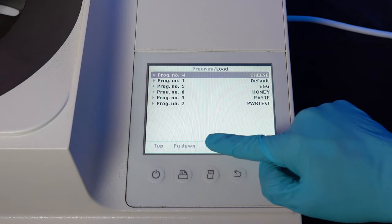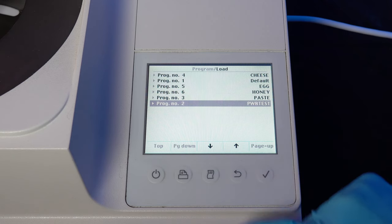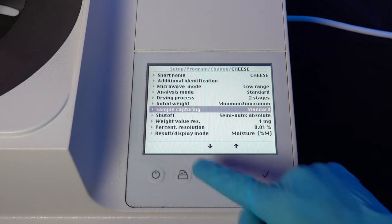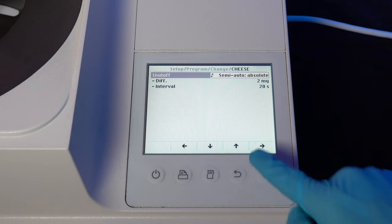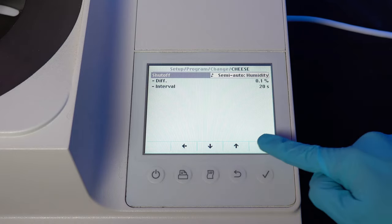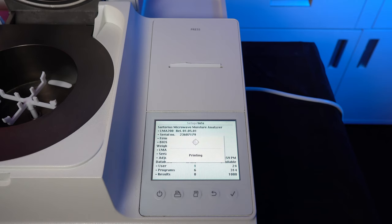You can save up to 320 different drying programs and you can view up to 500 recent testing results. There are three different testing modes: fully automatic, which relies on sensors for mass and moisture; loss of weight over time, where time is manually adjusted between 1 and 99 seconds, which can then be broken down between the amount of weight loss over time, or weight loss percentage over time. And finally, a timer mode, which can be set between 1 second and 100 minutes. There is also a built-in printer to print out your results once testing is completed.